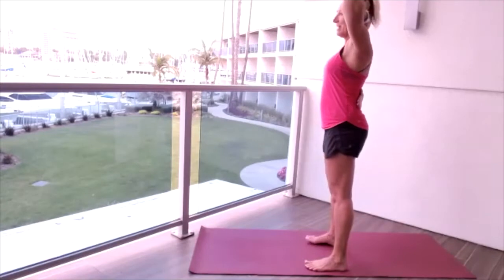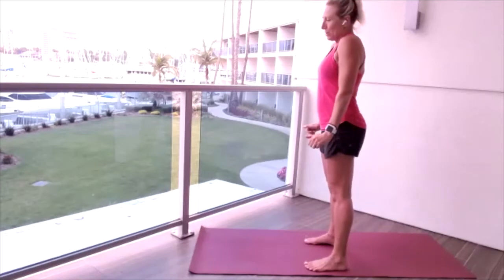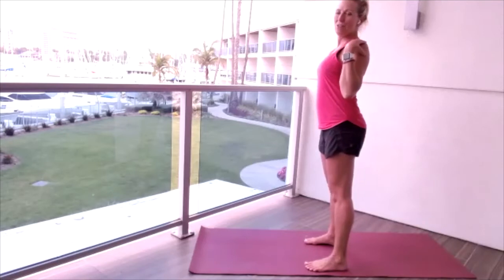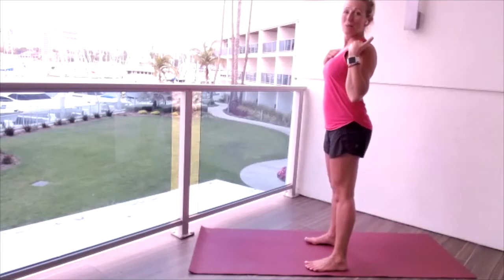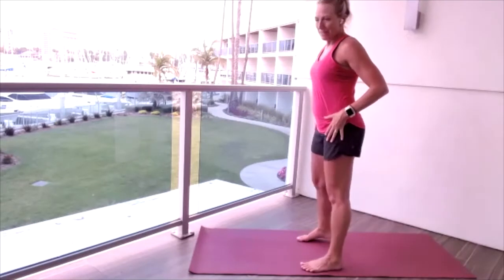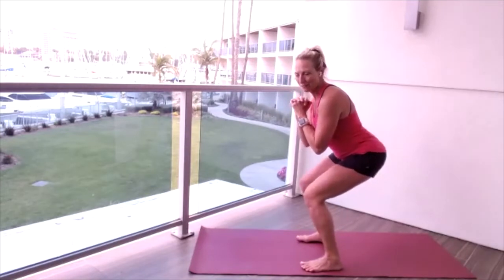So if there's a curve there and there, I want you to do your best to keep those curves. We're going to roll our shoulders up and put our shoulder blades on our back. Notice that a lot of times our shoulder blades are up here. I'm going to ask you to bring your shoulders onto your back. With your feet hip distance apart, bring your hands in front of you, interlace your fingers, and sit your hips down like you're sitting in a chair.